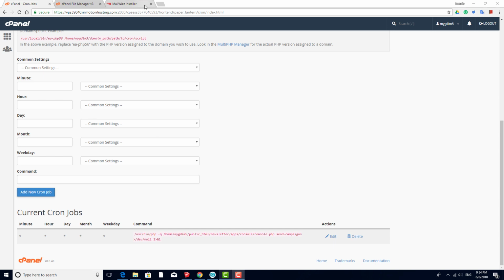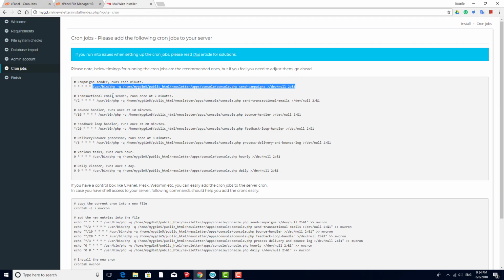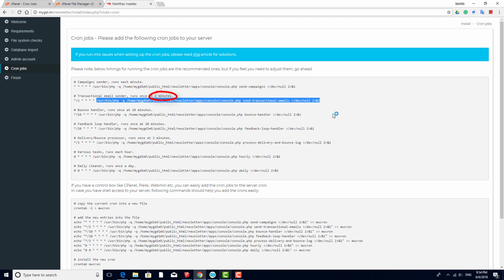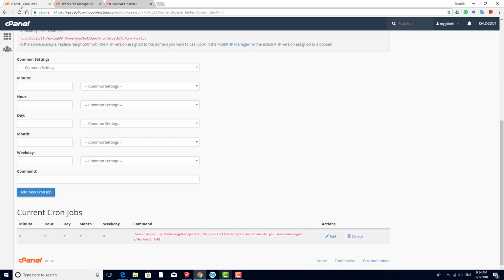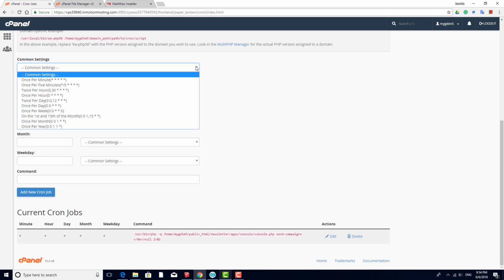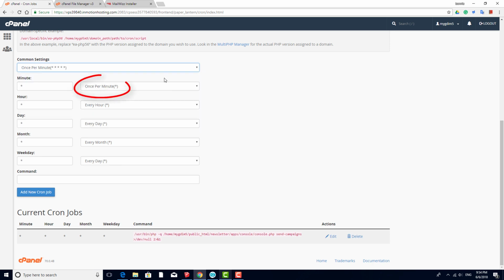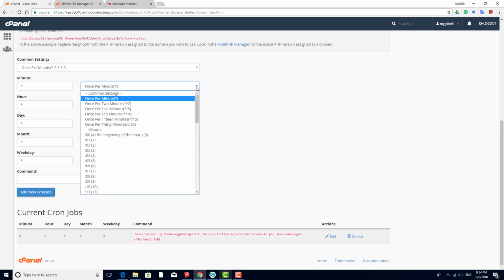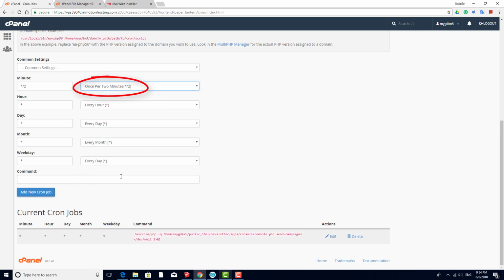I'll go back to the MailWizz page to get the second command. I'll copy this command, and it's set to run every 2 minutes. Back in cPanel, on my cron jobs list, every 2 minutes is not a common setting. So I'll keep every minute, and down here I can change the minute setting to every 2 minutes. Paste in the command and add.